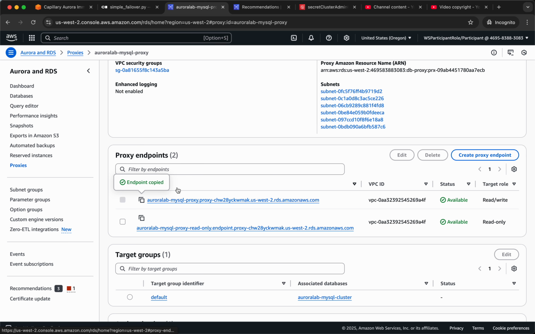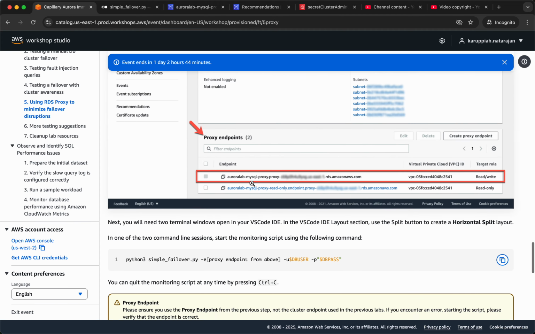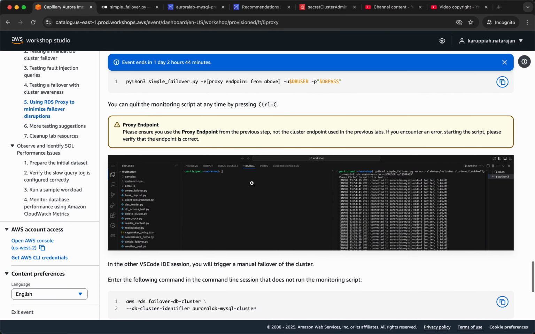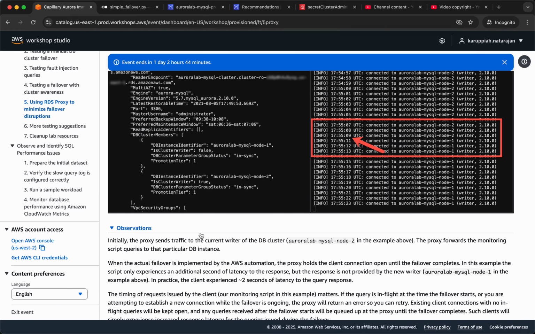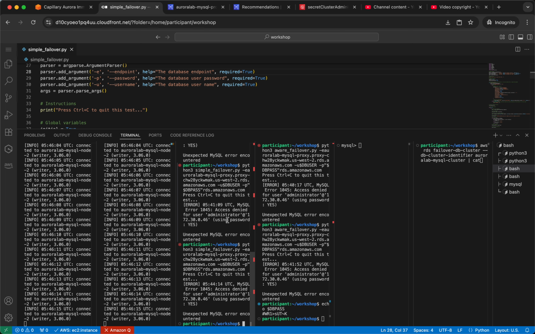Interesting. Unfortunately, I'm not able to connect to the proxy now.